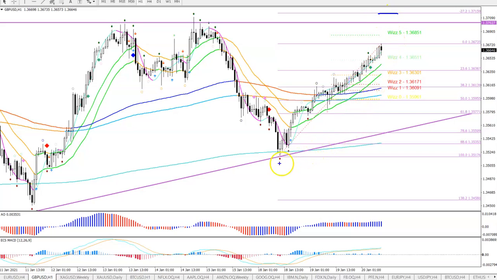The stop loss, in my view, needs to be preferably below this bottom, to be honest. Maybe below the trend line, although that's a bit riskier. Reward to risk doesn't look that great. The potential upside compared to the stop loss just doesn't look that great at this moment. So I'd rather wait for a pullback, either now or a little bit later. And then I do think that the upside looks good.